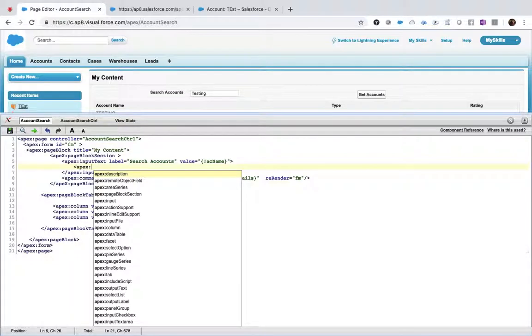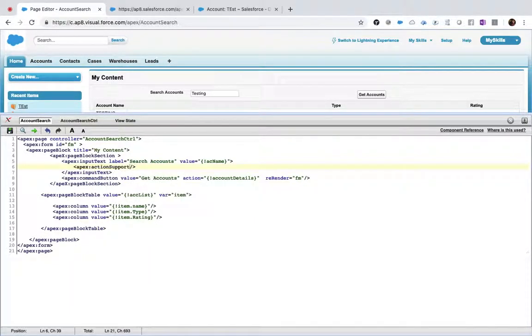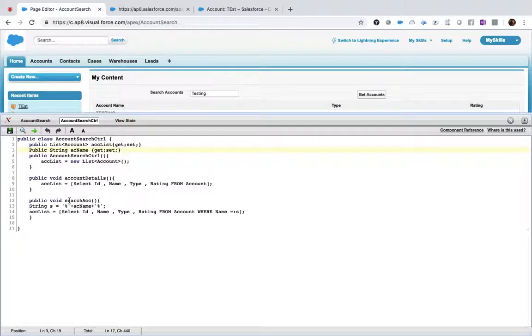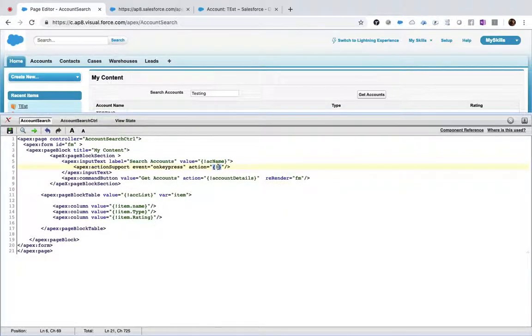Apex action support, event onkeypress, action search accounts. Instead of rendering everything, you need to render only the form.